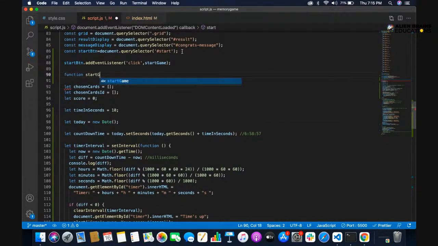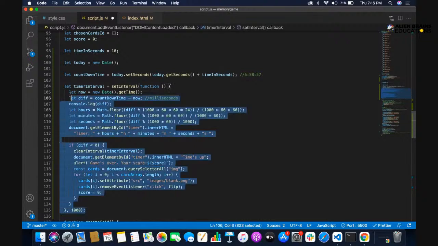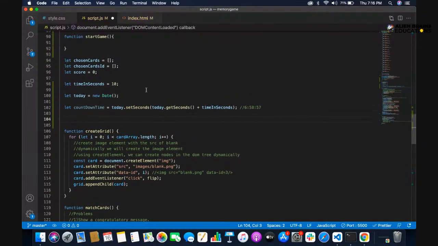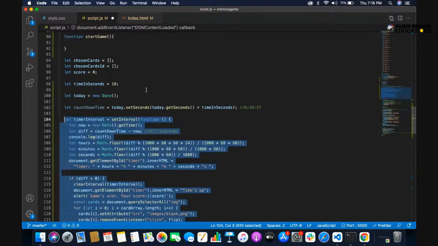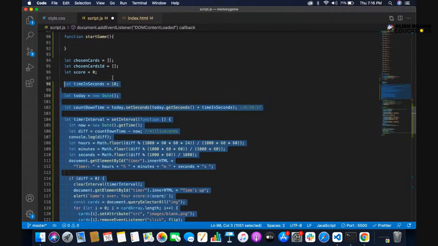Function start game should be having my entire timer. So basically the timer should be loaded once within the start game part. So let me take everything that is required here, the time in seconds too.